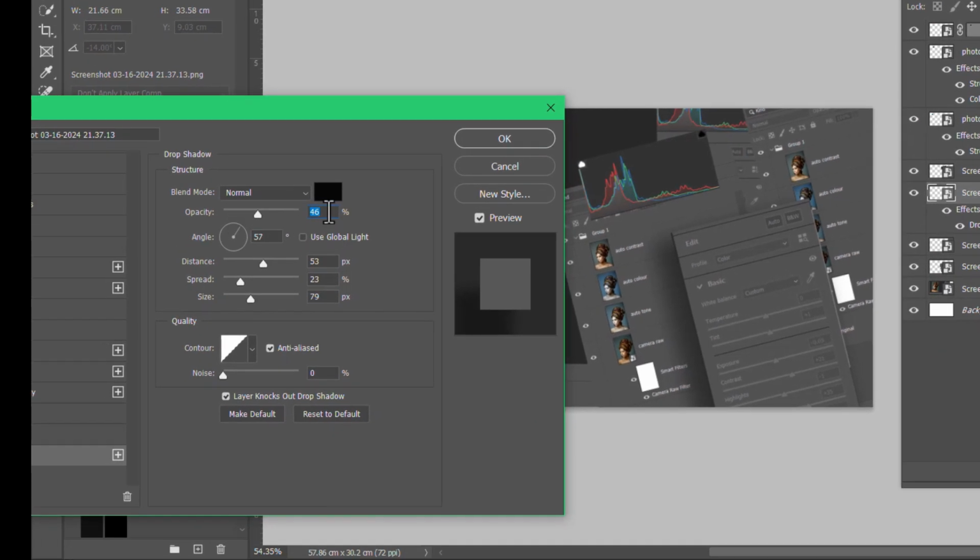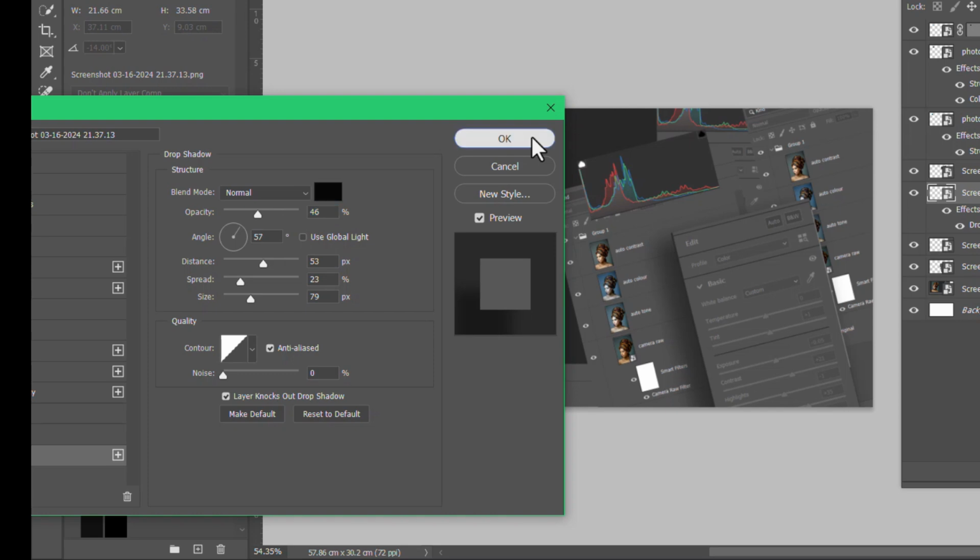We have the opacity as 46. May not be the same, but just something like that. The angle is about 57. The distance, you can see, just make sure that as you are adjusting it, you are seeing the shadow the way you want it, because there's nothing like these are the particular parameters you must use. Just try to make sure that you are getting the feel that you want from the shadow that you are adding.